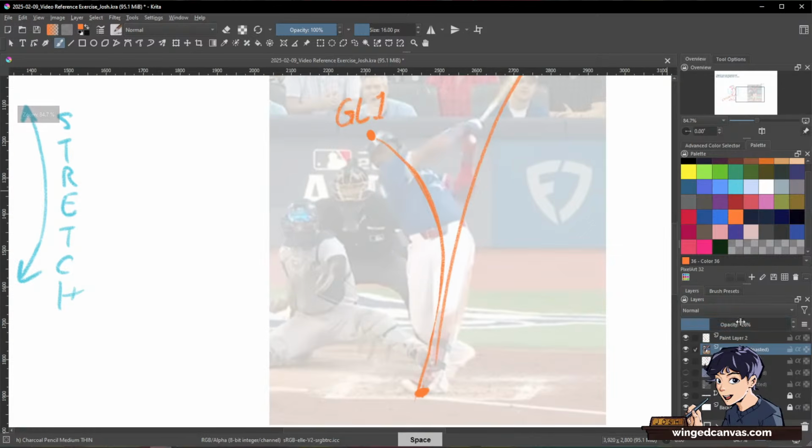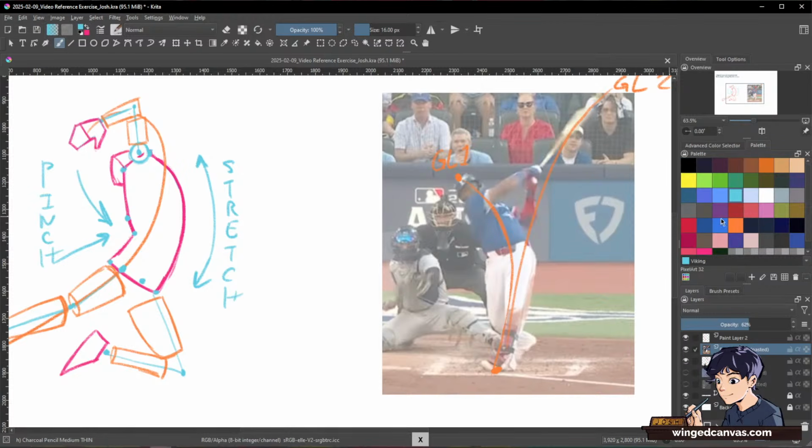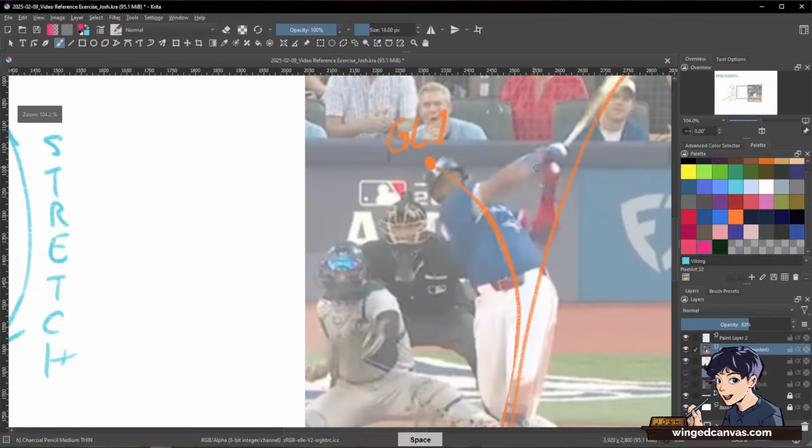So going back to how to deconstruct this, let me try to use the same colors. Okay, I'm going to use magenta for the torso. So going back to this one, I can see where the shoulder, actually, let's not use the shoulders. Let's use the lean. Now that we have the gesture line here, I know that the torso should relatively follow the gesture line.